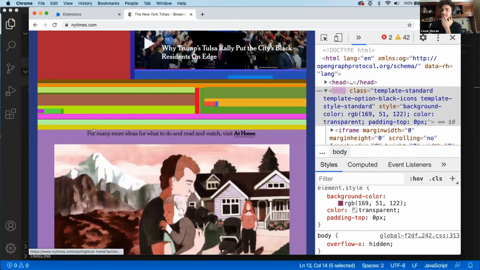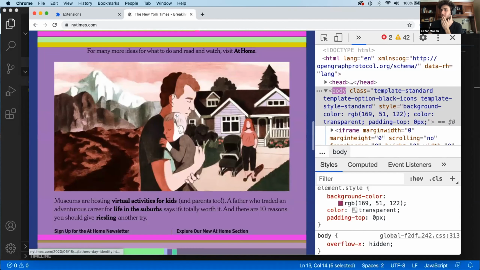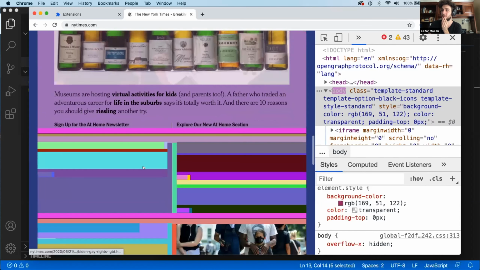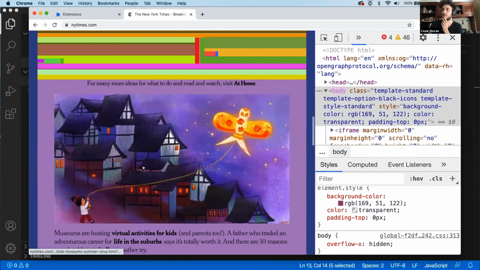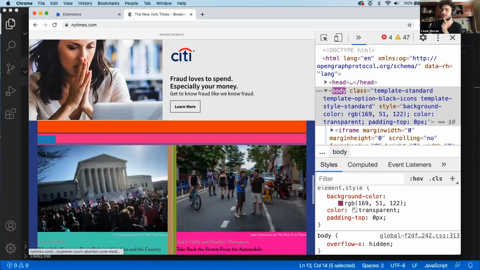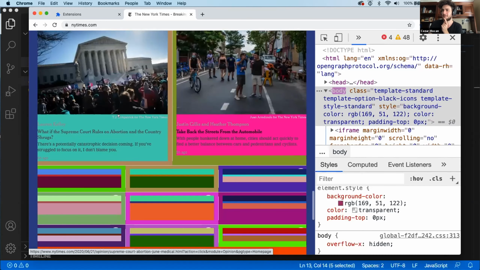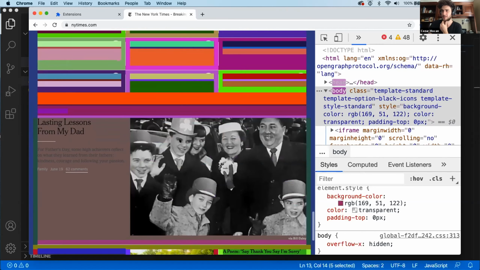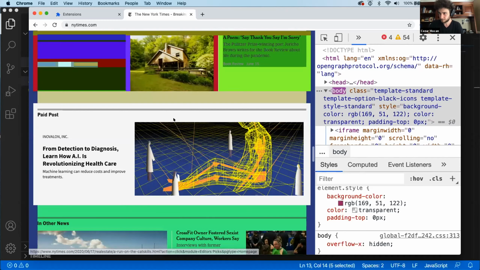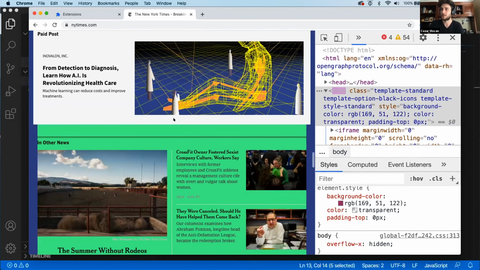Okay, so it kind of worked, right? We're still seeing some text, which we're not really supposed to be seeing because we said that all of the text should be transparent. We're still seeing images. We're going to deal with the images in a little bit. We're going to hide them. We're seeing ads, which are kind of different. And then, yeah, we're seeing even more text. But for the most part, we see that the content was turned into the colors that we want.